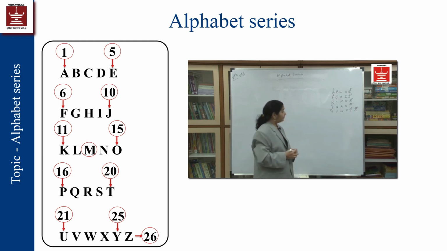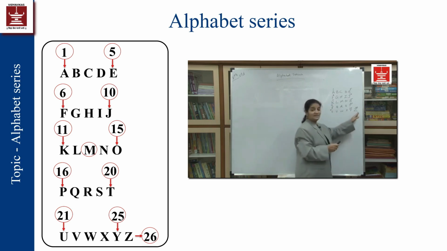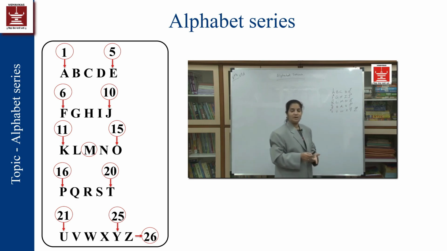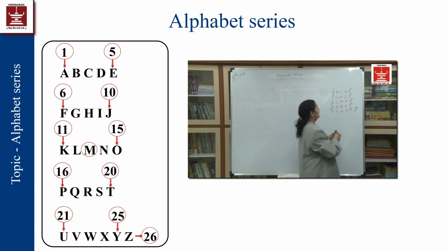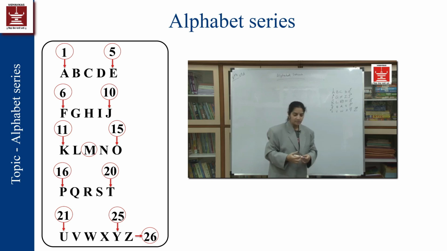Now, as we said last time, what is middle? Now, if I consider Z, there is no middle. Or you'll have 2 terms, 2 alphabets which are going to come in middle. Okay? But if I don't consider Z, which usually we do, our middle term is M. So, we are going to circle it so that we remember it. Okay? Now, what can happen? What can be the possible questions that we have?